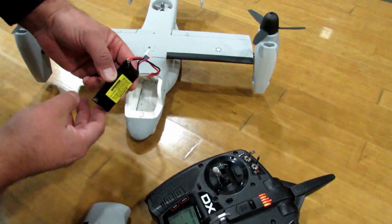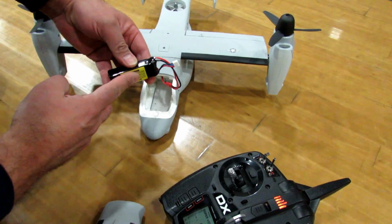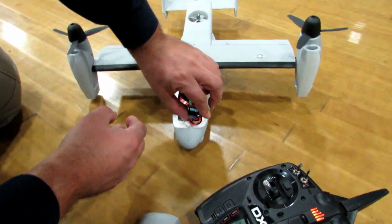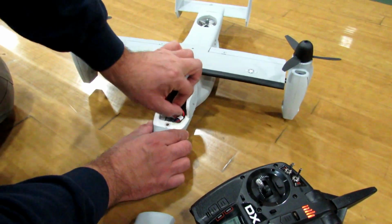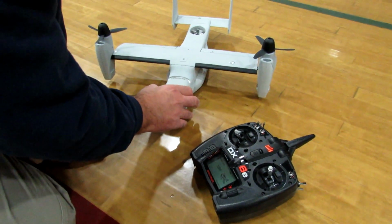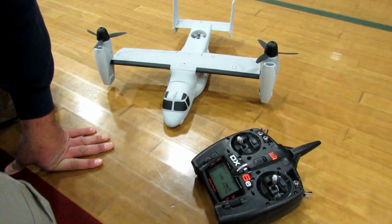What we're gonna do, we're gonna take the battery and put it in. You usually want to put a small piece of Velcro so it's not gonna move. I did not put any, we're just gonna hover, so I'm not gonna go crazy with it. And then after you put it in, you can put this on, and now we're good to go.